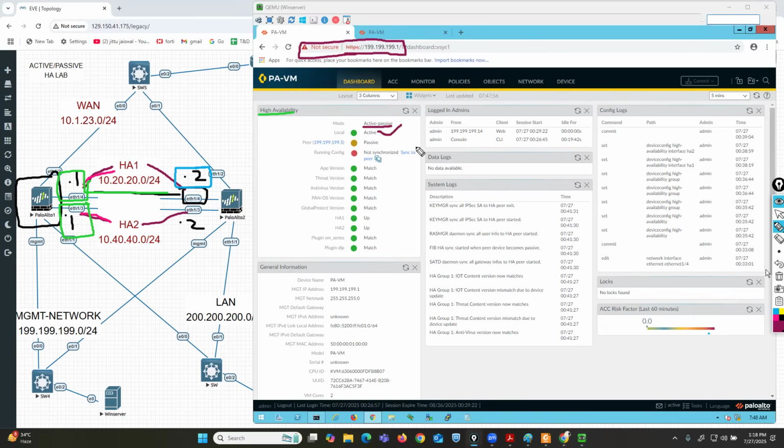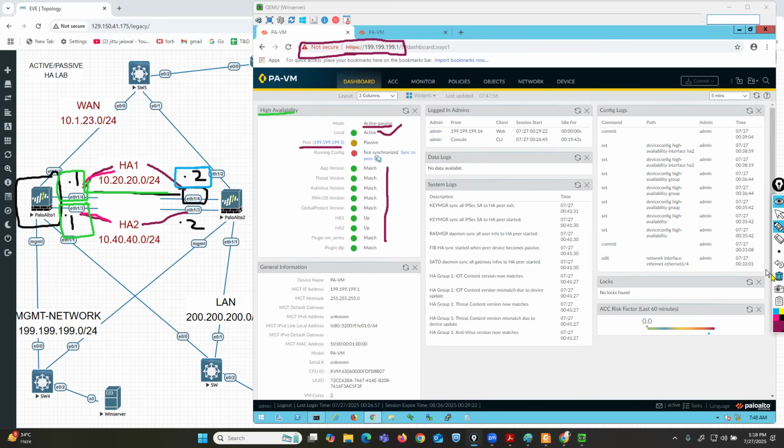This local firewall device is the active firewall box. Firewall box 2, this is the management IP of firewall box 2, we are using as the passive firewall device. Running configuration is not fully synchronized, so we can wait. It will take time, but you can see the rest of the information shows match, match, match, match, match.